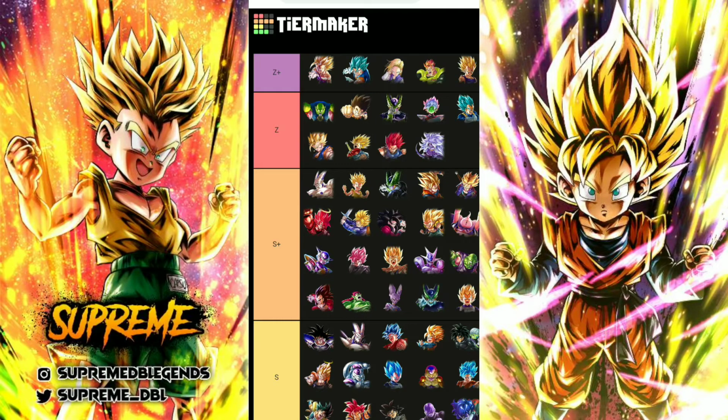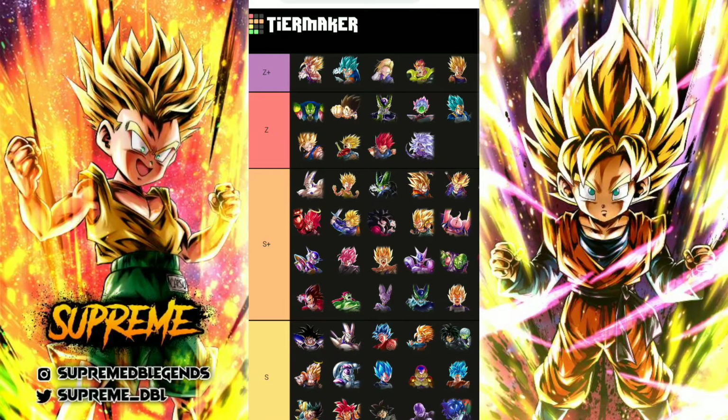Now Android 18, I only just got her to Zenkai 6 today. I hadn't tried her before, and I obviously knew she was good, but as soon as I tried her, and you might say, but you're biased to Android, I don't care, she is incredible. She one combos any unit that isn't red, and she can destroy a unit that's red anyway.